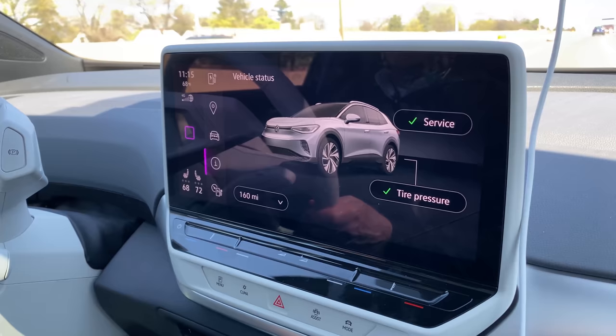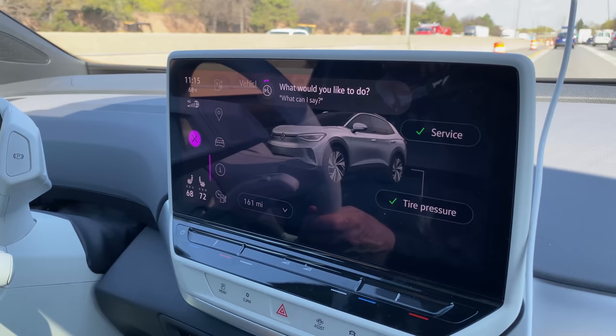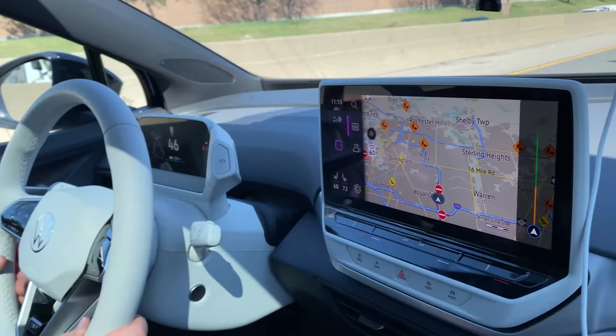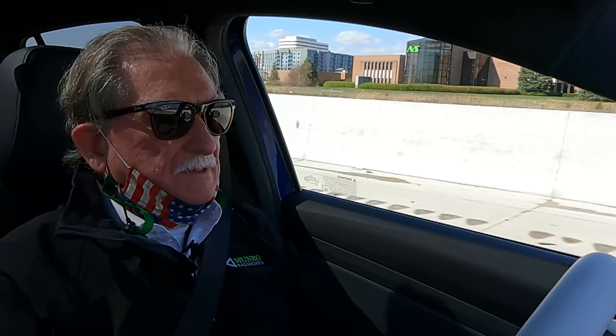I think you have to say 'Hey ID' — like 'Hey Google.' Hey ID, turn on map. You piece of — You have to say 'Hey ID.' You know what? I don't have to talk to my phone in order to get it to do what I want. I asked for that thing to turn on the map but I didn't address it properly. The only guy that can make this thing work has to sit in the back seat. I really cannot figure it out, and when I can't figure out something right away, I lose interest.